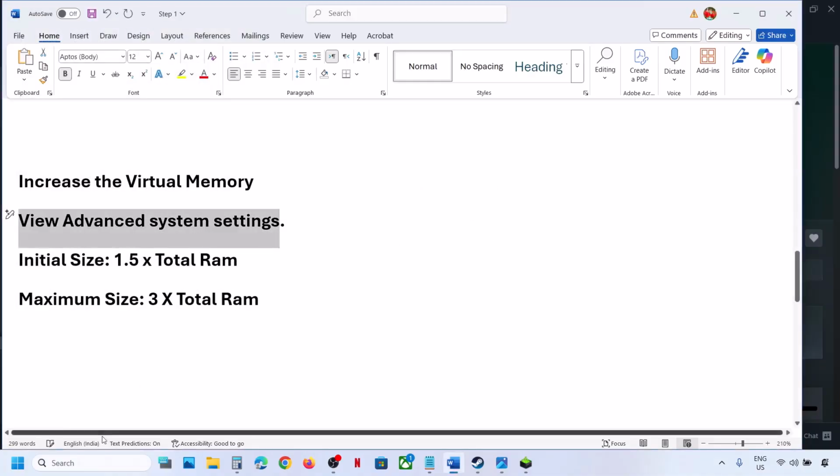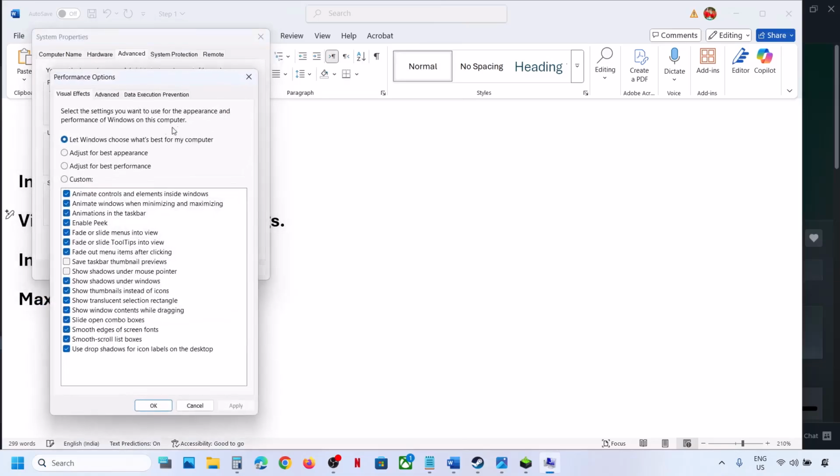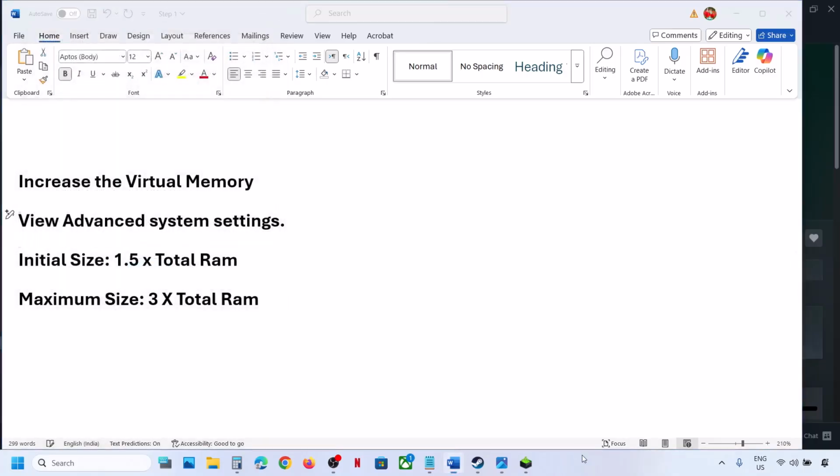Still not working, we will revert to default. So you can type in view advanced system settings once again, settings, advanced, change, and put a check on this box and then hit apply, click on OK, and follow the next step.